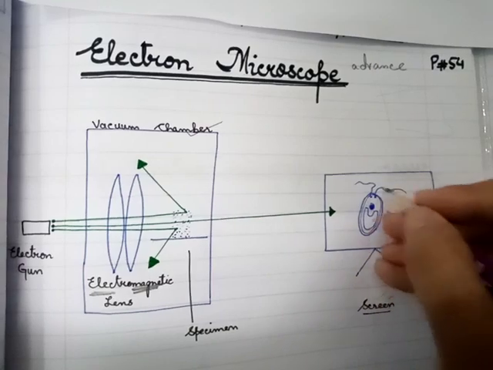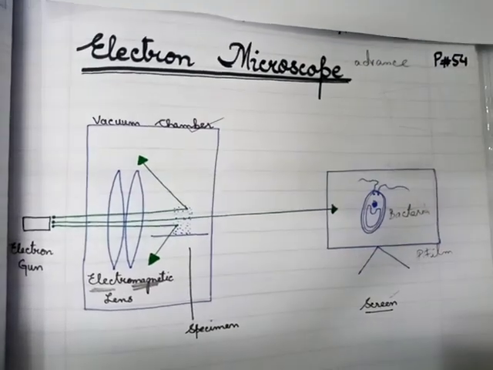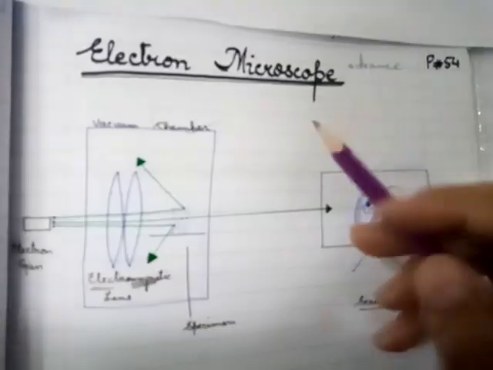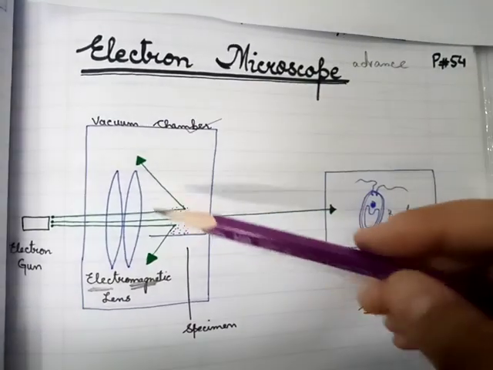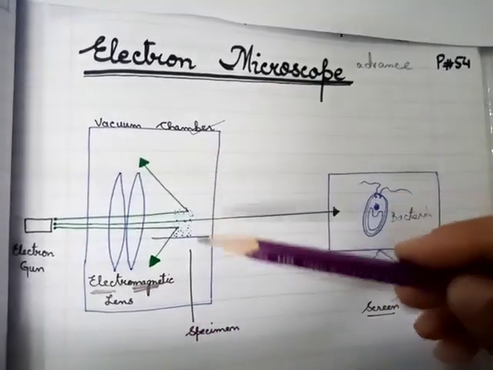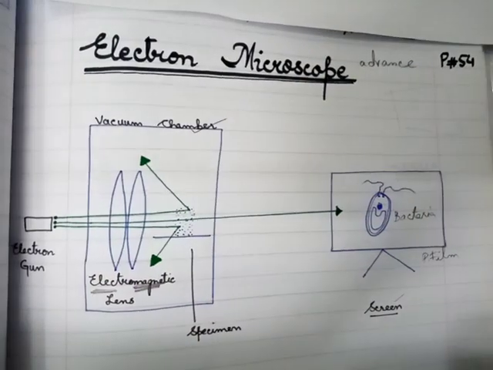This is a bacteria and the structure is in front of you. This is a bacteria structure and this is a flagellum. So basically electron microscope is a very advanced microscope which has an electromagnetic lens, a sample, a vacuum chamber and electron gun.